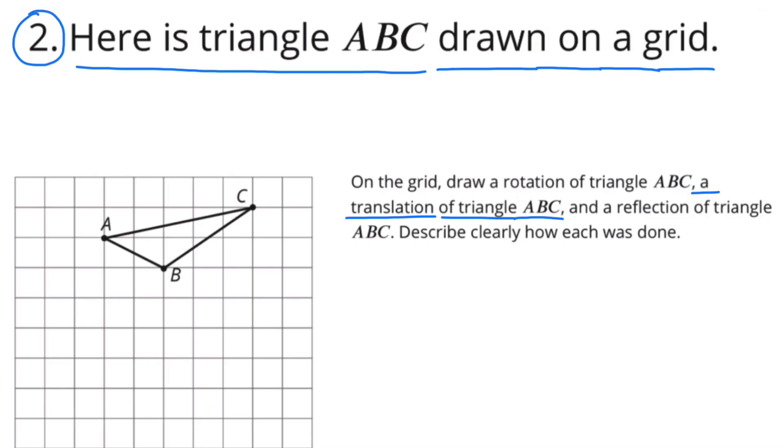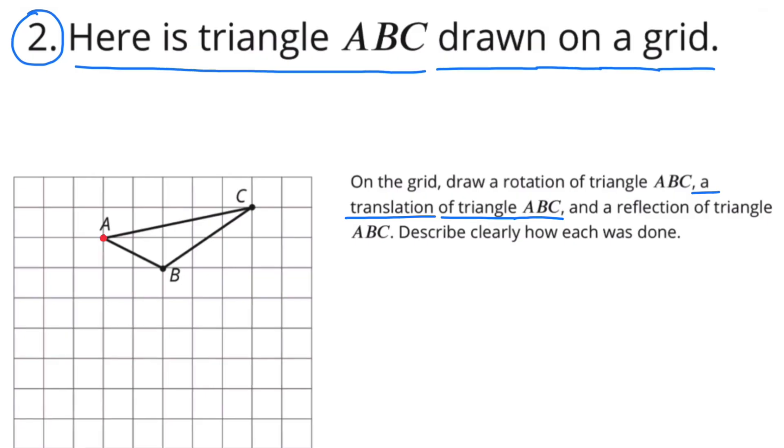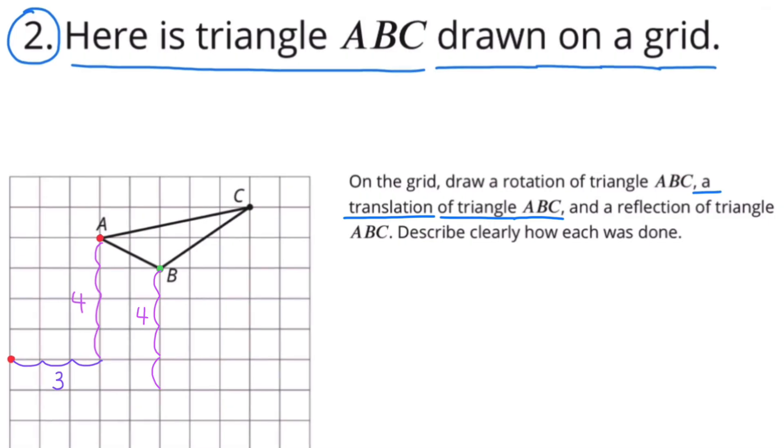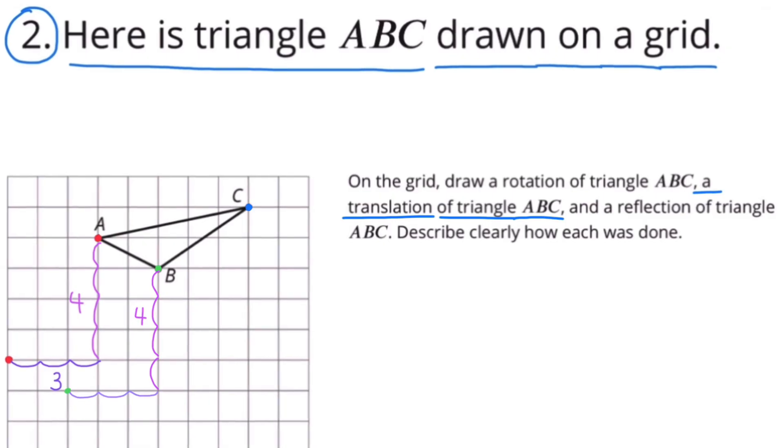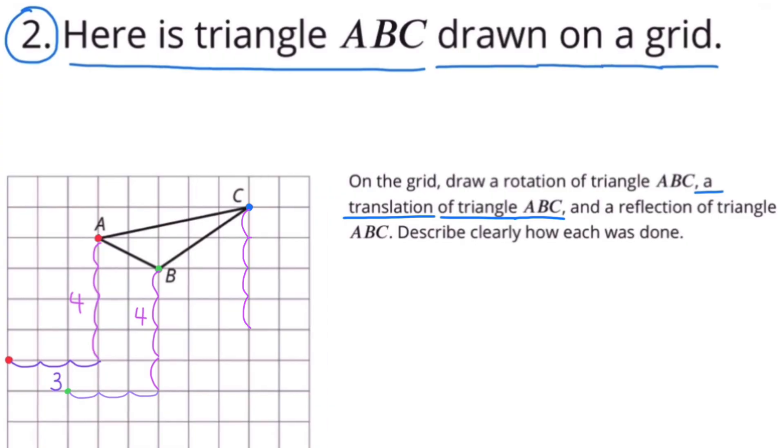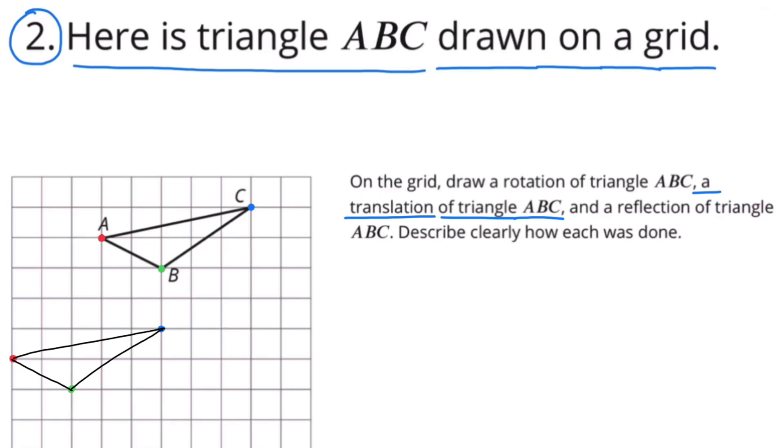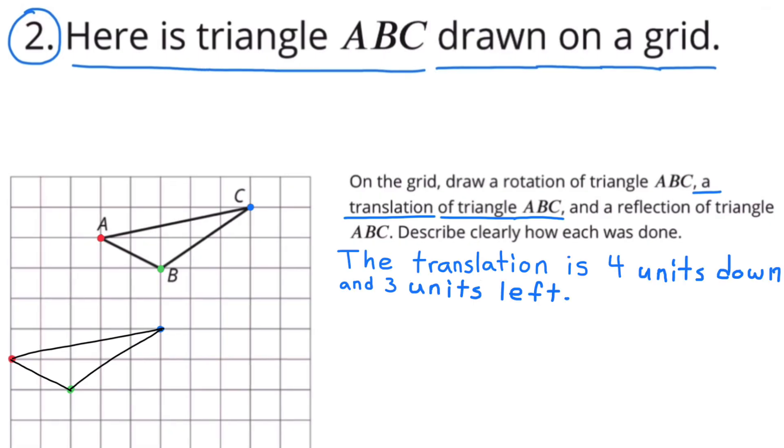Draw a translation of triangle ABC. I'm going to start by coloring in point A with the color red, and I'm going to make the translation four units down and three units across. I'll place the new red point at that location to represent point A. Let's double check that it's four units down and three units to the left. Now I'll repeat that process with point B. Four units down and three units to the left, and I'll place the new point for point B. Finally, I'll repeat the process for point C. Four units down and three units to the left, and put the new location for point C. Here's a look at all three points, and here's a look at the translation of triangle ABC. The translation of triangle ABC is four units down and three units to the left.